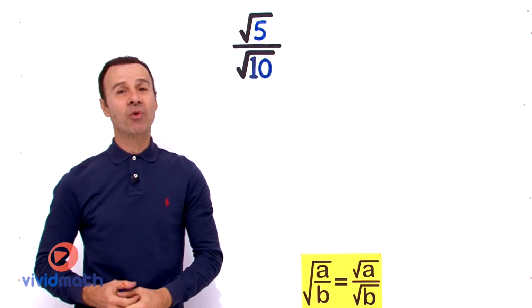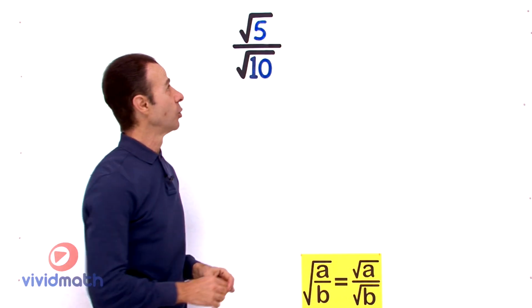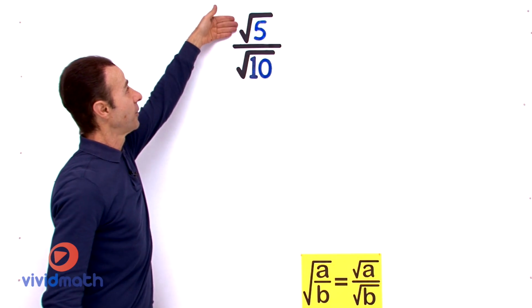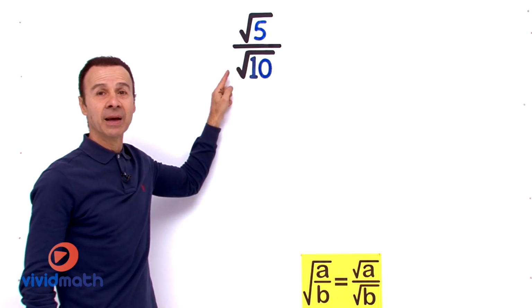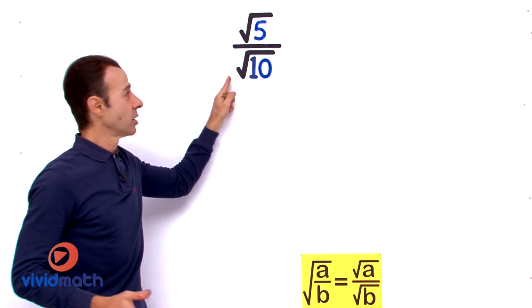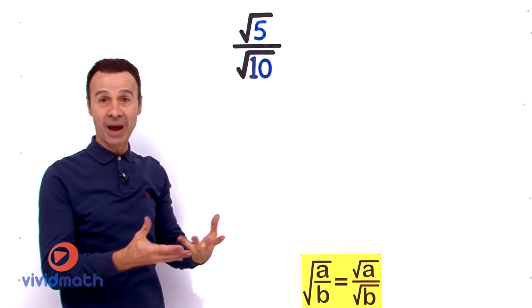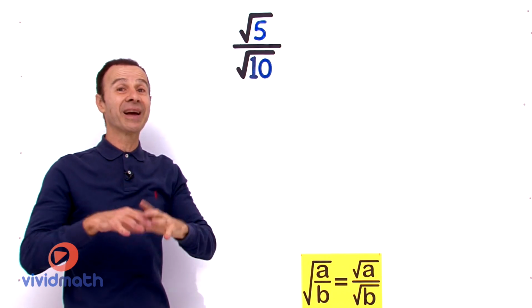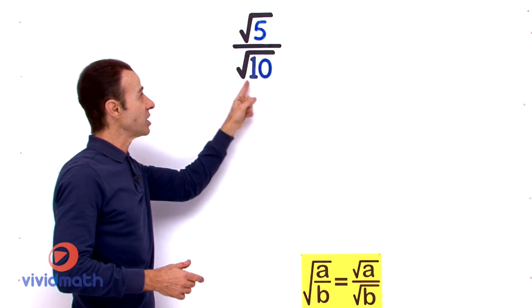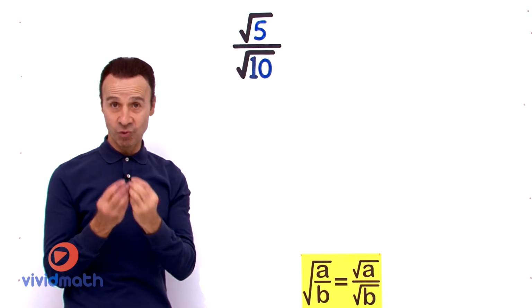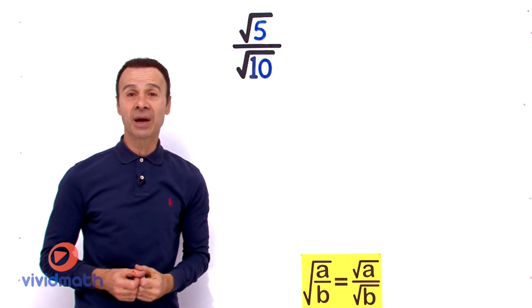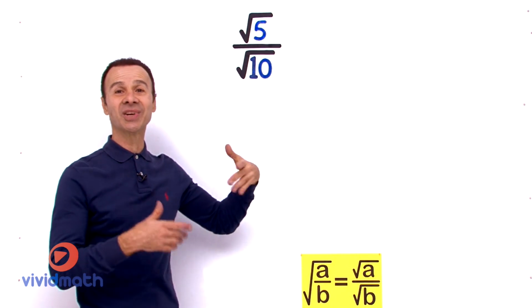All right, let's rationalize the denominator. We have here a fraction, root 5 over the square root of 10. You'll notice the denominator, the lower part here, is not rational. Why? Because it's got that house there. It's a radical, it's a surd, it's not a whole number. We need to change this from a radical surd into a whole number that's rational. And the reason why we do that is because it makes calculations easier.